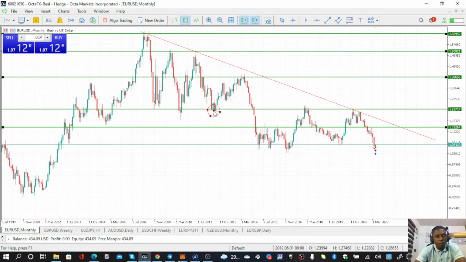Now, if you've been following my sessions, I've always said something very important: the more price touches a support or resistance level, the weaker the level. So you see price comes to touch this here. The second time price came to touch this, it is now weaker than the previous support level. The third one is weaker than the second one, and the second is weaker than the first, so the third is the weakest out of the three.